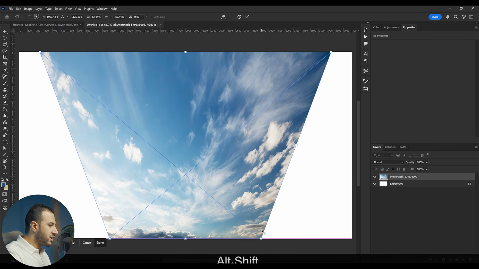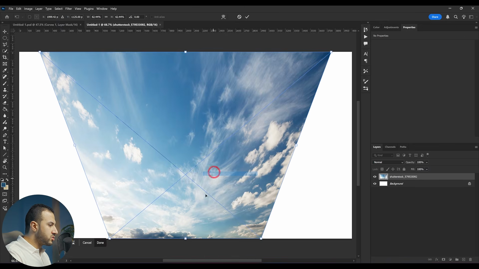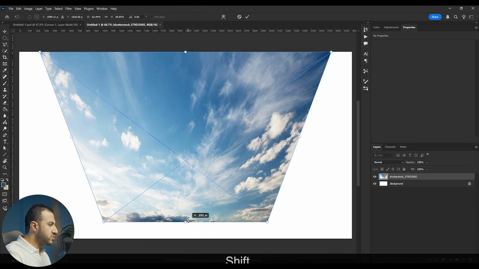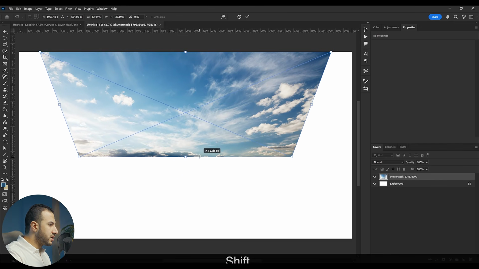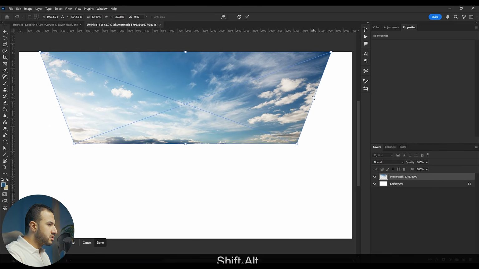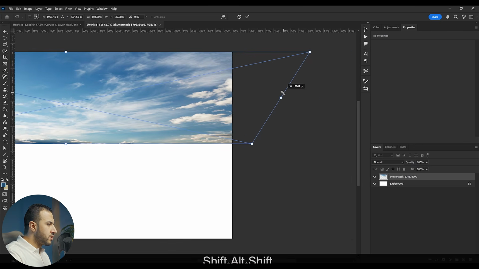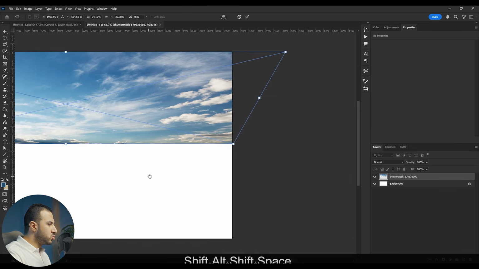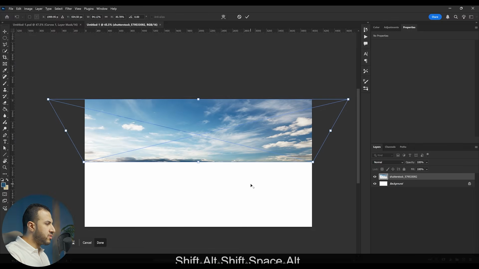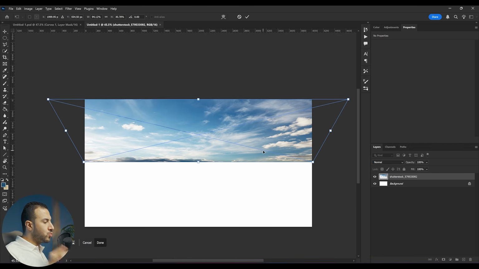So let's give it depth like this, and then right click, press scale and press Shift to make it bigger. What I'm trying to do now is to give it interest and depth, because I want the vanishing point lines to be towards the middle.